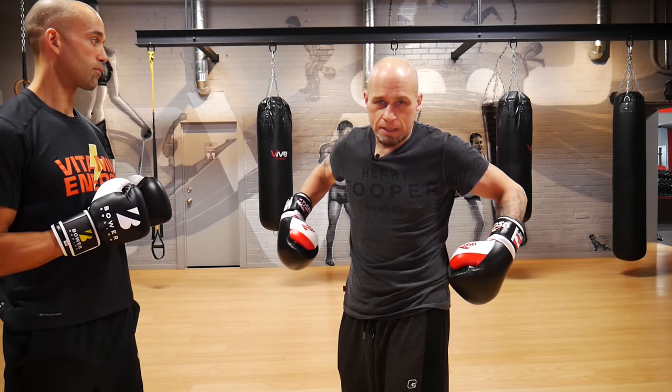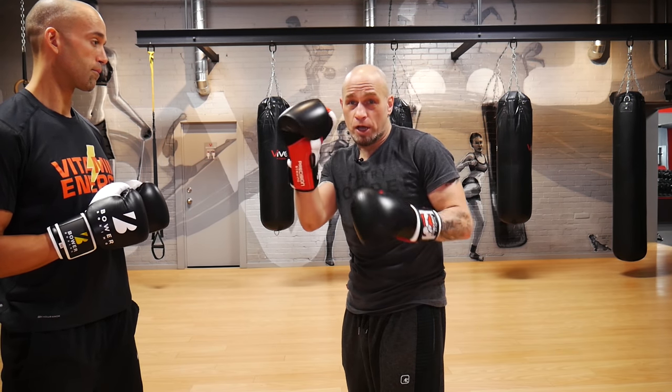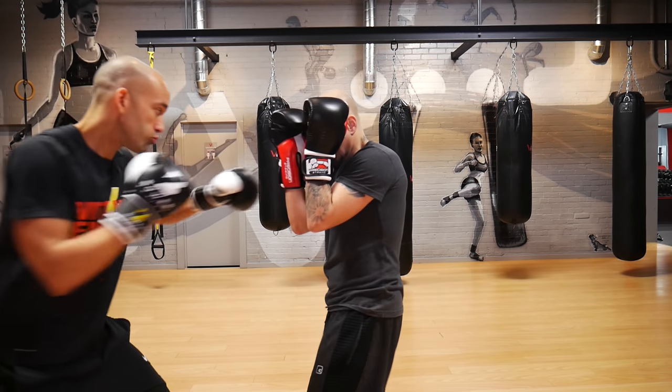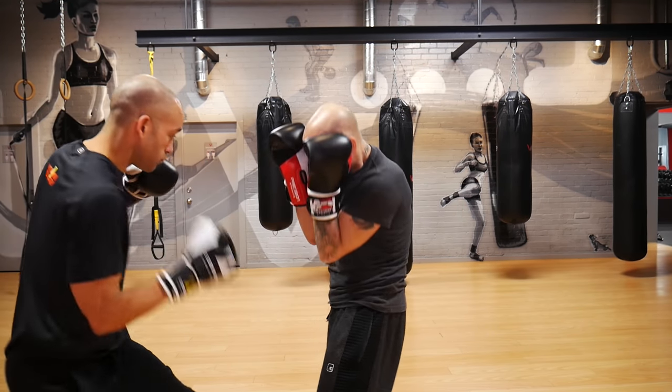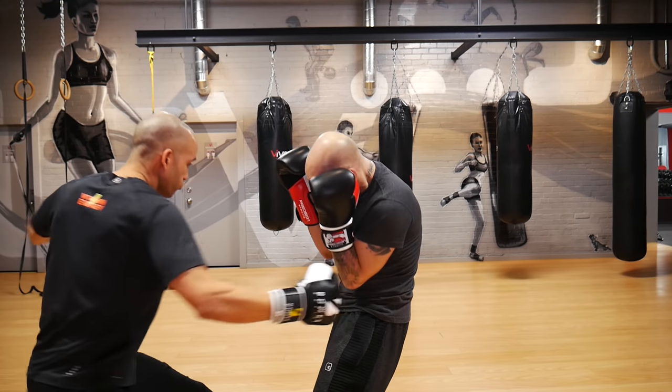The only real openings here that you gotta watch when you're setting up this position is low to the body. But because you have most things covered, it's easy to adapt for that. So let's say I'm here and he's throwing and then he goes low to the body. Then I can still keep my position and see what's going on.